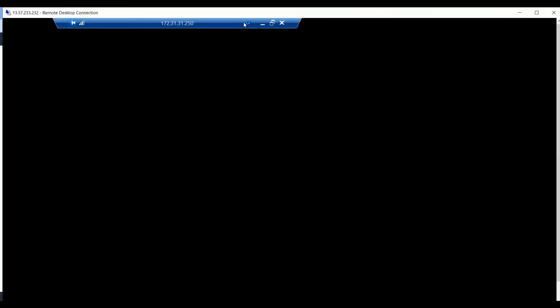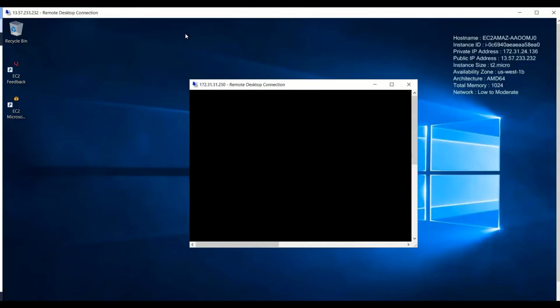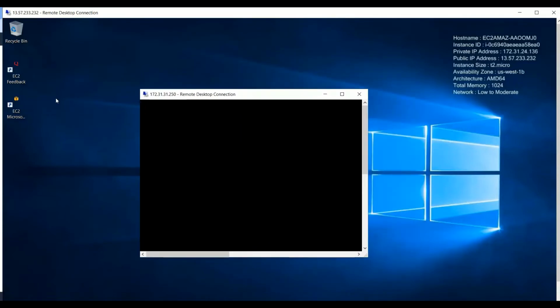Here I can see there are two virtual machines side by side. You can see the background virtual machine. What you see is the primary virtual machine.